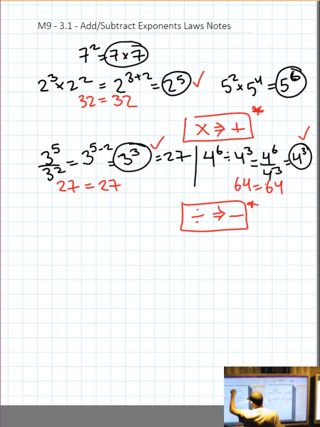Again, remember in the top right-hand corner of the notes, never multiply the base by the exponent. And you may say something silly like 2 squared is 4 and 2 times 2 is 4. So that means don't. Okay, never multiply the bases by the exponents. And you must have the same base to use any of these laws.